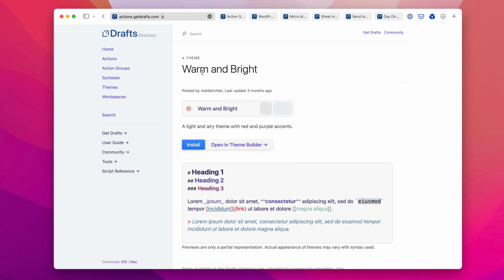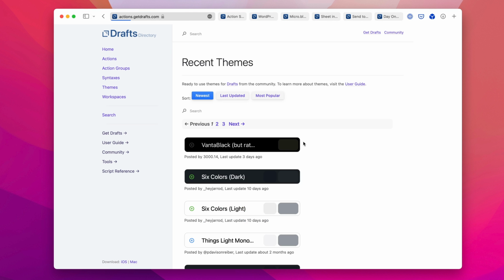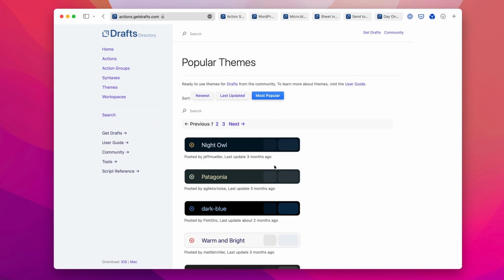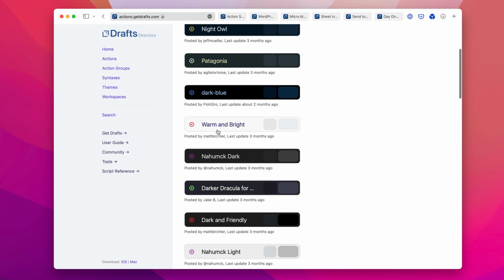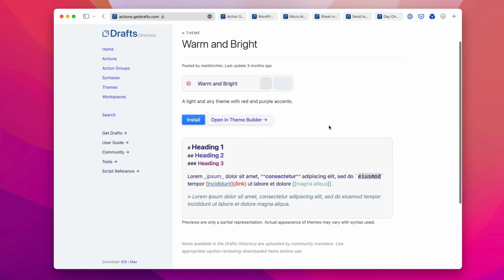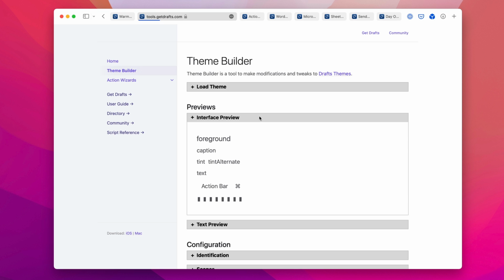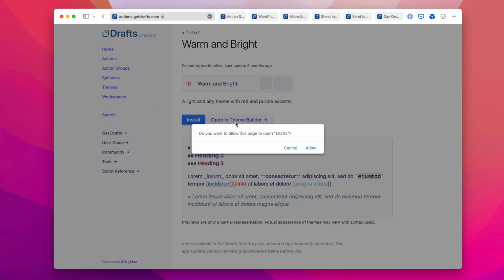And the second one is I want to get a theme. And so I've actually already gone to the one I want. But if you go to the themes page, you can see recent themes, sort by most popular, to see some of the cool ones. A lot of dark ones are popular. But this is for writing, so make something that looks good for you. I'm personally going to use my own warm and bright theme. I think this looks really nice. So you can kind of see a preview of it here. You can open it in the theme builder, and then you can customize it to your own taste. We don't have time to get into this today. There's a ton of stuff here. But yeah, you can totally go crazy with this if you want. Again, on any device, just hit install. It'll open Drafts and install that theme for you.